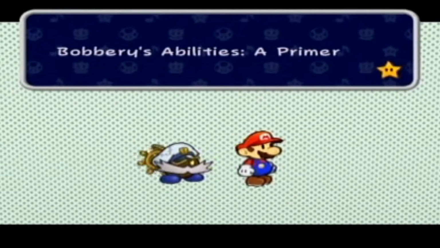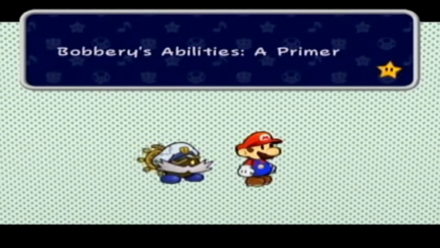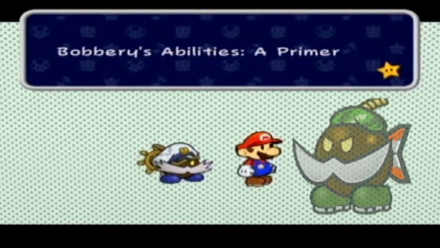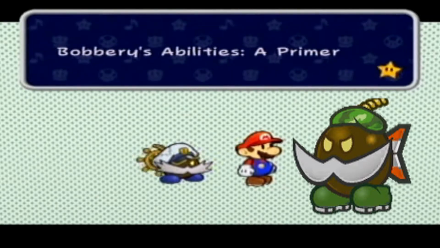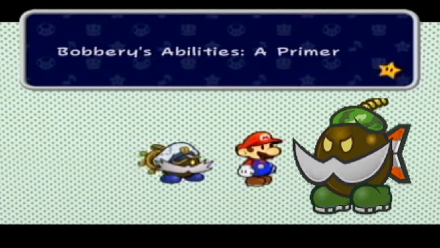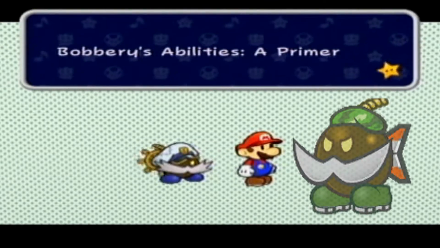Fun fact, actually, there's an unused sprite for him in general's attire, but I'm guessing maybe they thought that having a military in the Mario universe would be a little out of place, so I guess they made him an admiral instead. But either way, I just thought it was kind of cool.